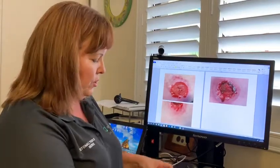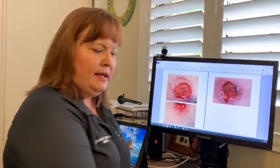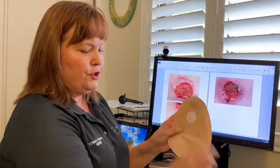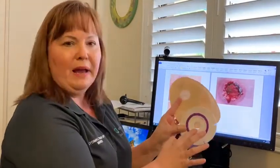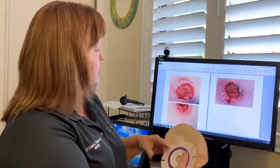It is also important to check that the stoma size is matching the hole that you are cutting in your pouch or base plate, because friction from that edge on the edge of your stoma may exacerbate the granuloma forming in the first place. So there are a few things that you will need to look at, and certainly your stoma therapy nurse will advise you.